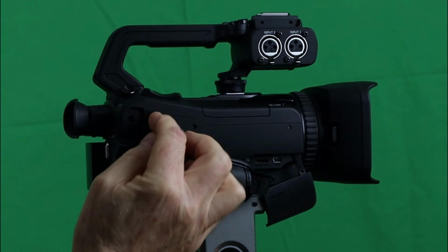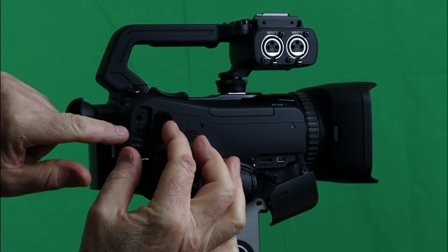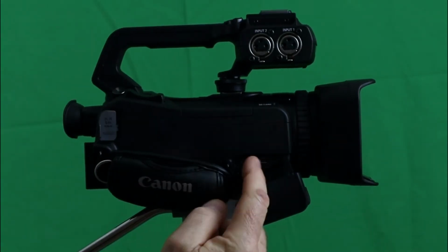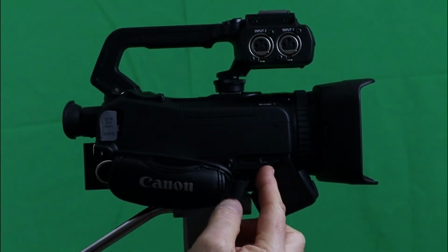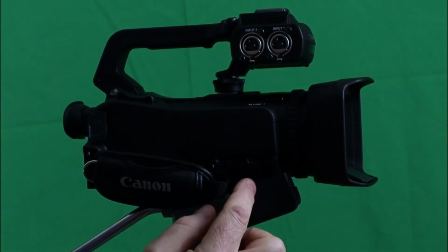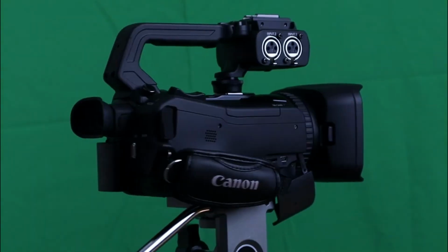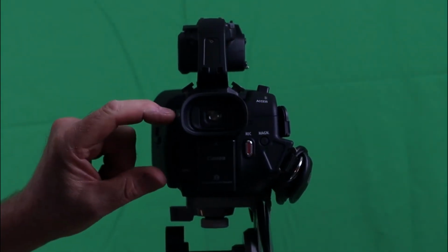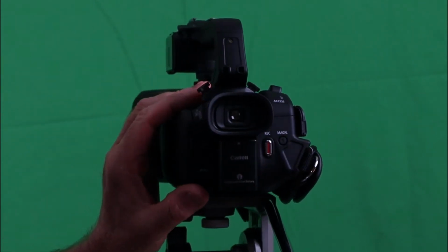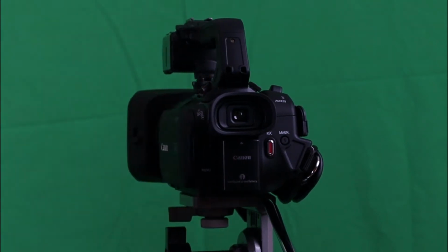Here you've got the AC in, so you've got your live, and I don't know what the little one is down the bottom. Again, you've got the HDMI connector, you've got a USB connector, you've got your headphones, and also you've got your mic attachment, which I used this morning. But apart from that, it's all straightforward. And you do have a power indicator on here. And when you're charging the battery, you do find the red light is on, and it does automatically switch itself off.